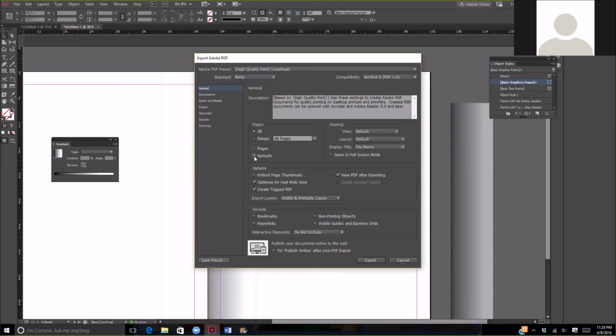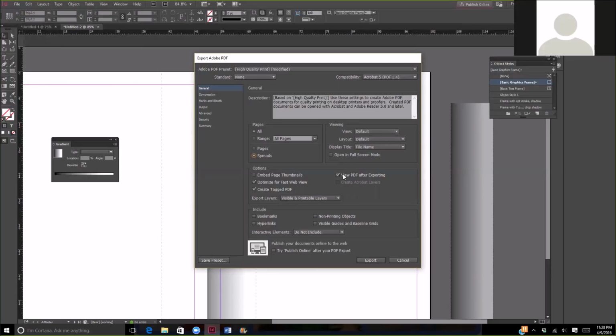So click that circle so that your spreads remain intact and gives optimal viewing for your publication. Also remember that it's a good idea to keep the box View PDF after exporting checked so that it will come up for your review after you have exported it and saved it.